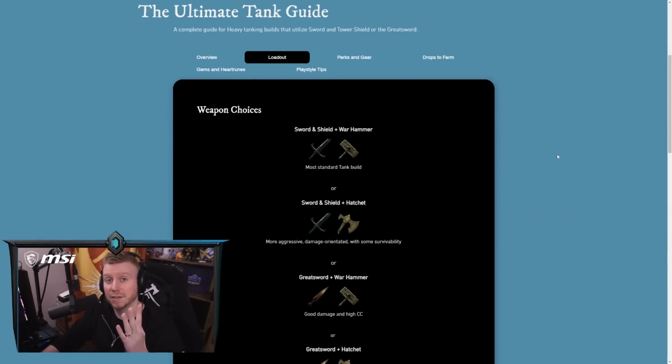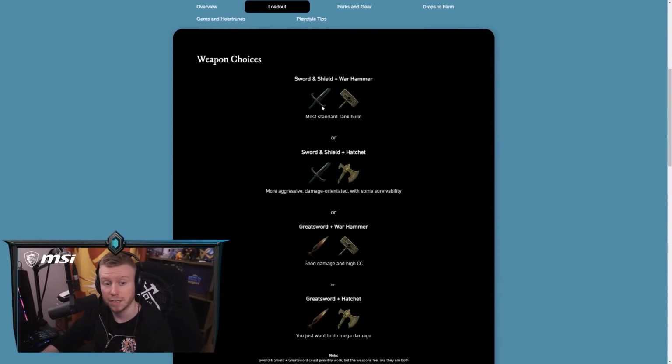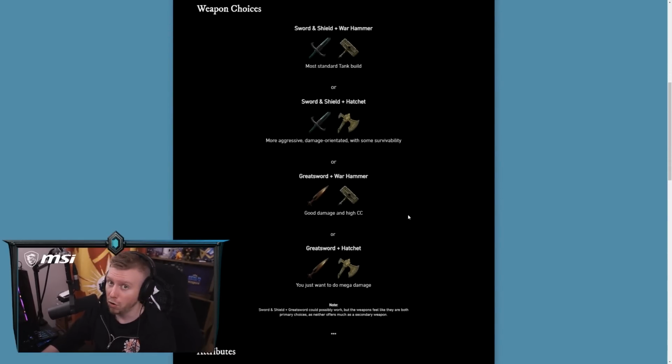So listed here are going to be some of the most standard loadouts you see for tanks in New World. That includes Sword and Shield Warhammer, which is probably the most common, Sword and Shield Hatchet, or now we have a new weapon that's just come into the game, the Greatsword, and I do think that will function well as a tanking weapon if you're a bit more aggressive.